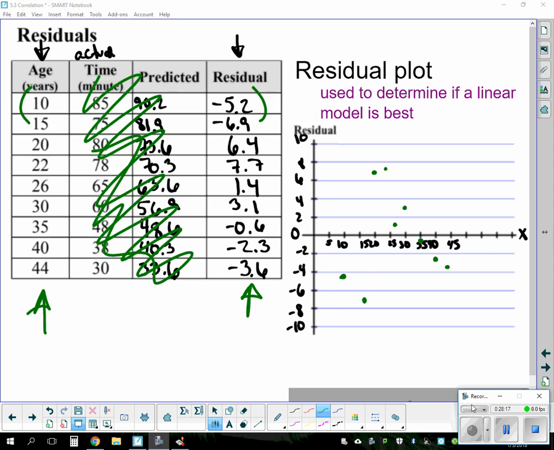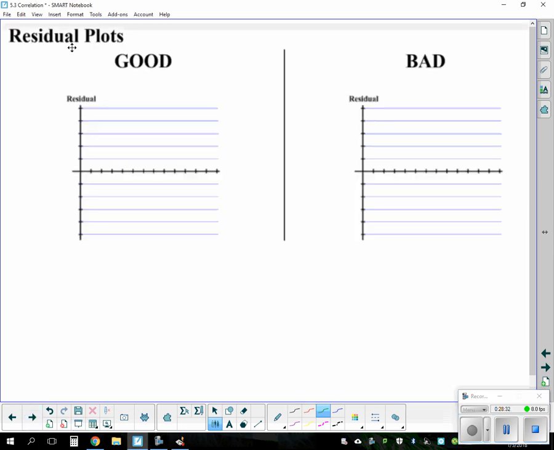Okay, so here is our residual plot. This is kind of in between when we're trying to determine if a linear model is best. Let me fast forward and then rewind. With residual plots, a good one essentially means linear is the best model. And that is going to happen if you have random points all over the place. So you might have something like that. That would be a good example of a linear scatter plot shown by the residual plot.